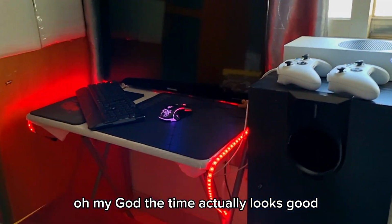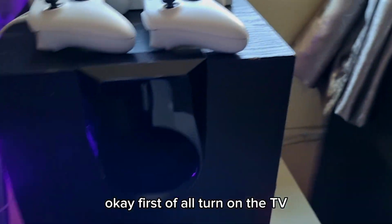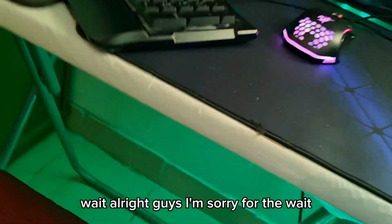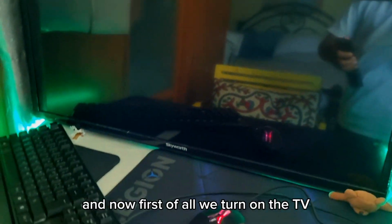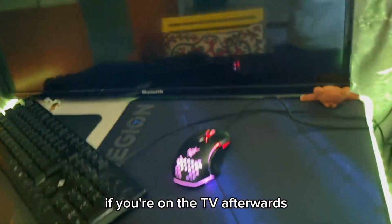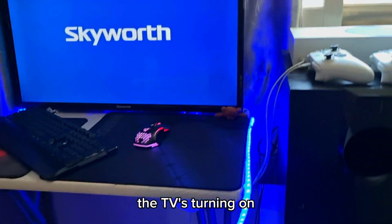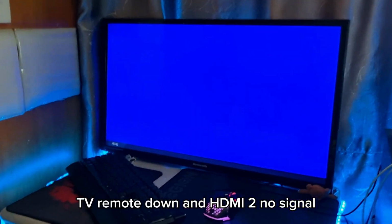Oh my god, that sound actually looks good. Oh, wait, you can just turn it off. Okay, first of all, we'll turn on the TV. Wait, guys, I'm sorry for the wait. Okay, everything's on. And now, first of all, we'll turn on the TV, because then we're going to see the animation if you're on the TV. Afterwards, okay, it's turning on. The TV's turning on. I'll keep the TV remote down.